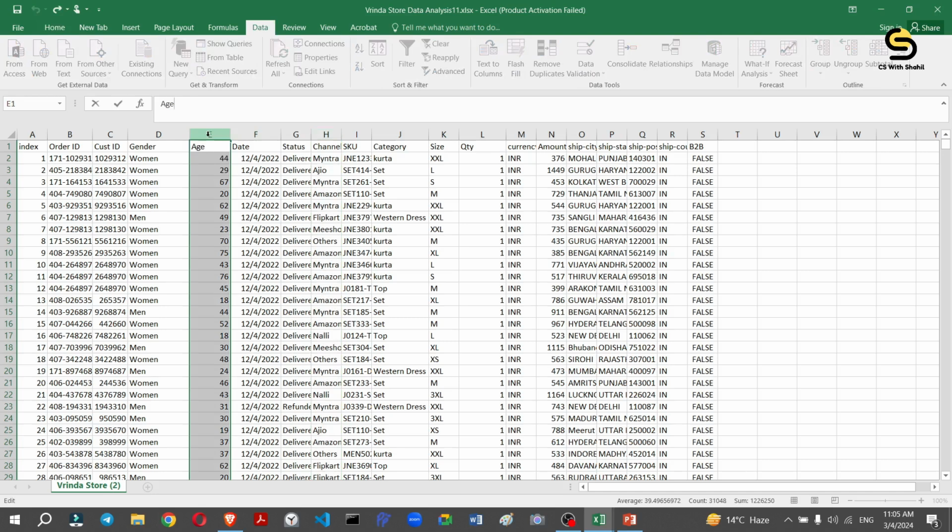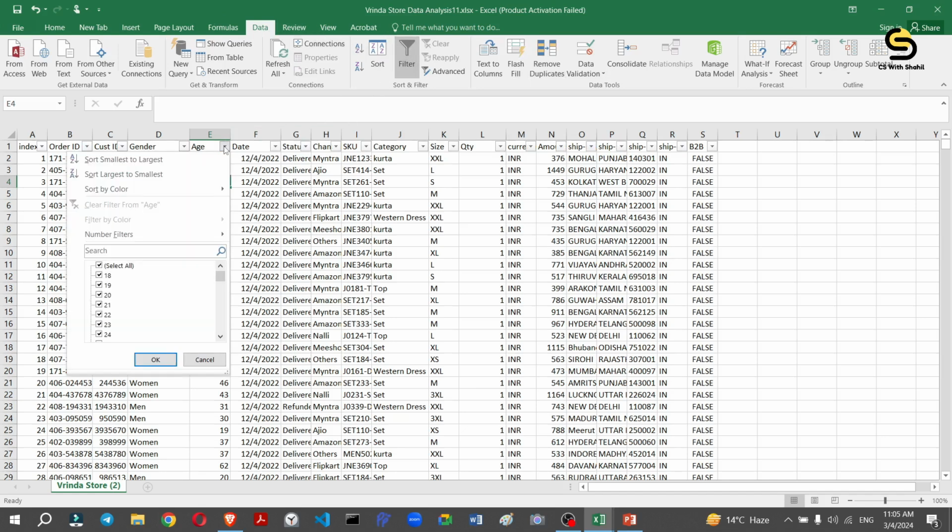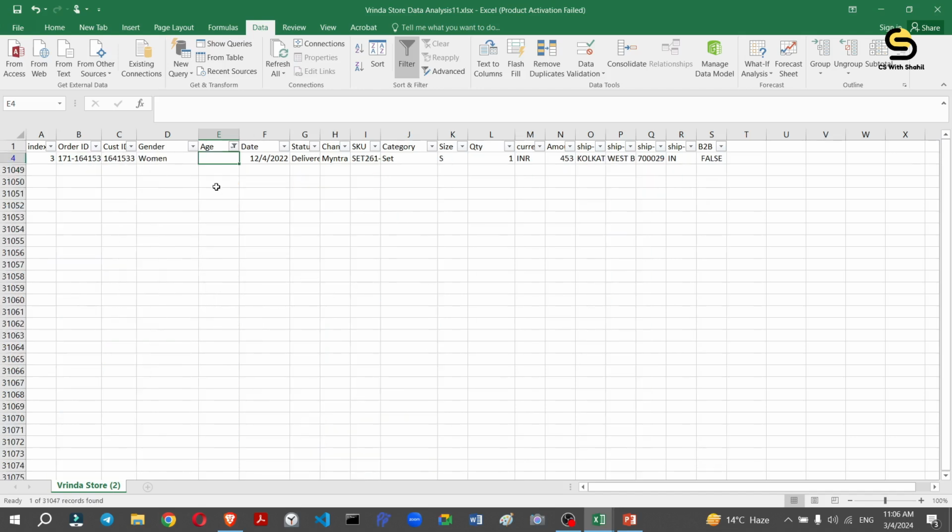If there is any blank value or null value, how do we check? We just click on the column, and for example, I will delete this value. So there is one null value, meaning a blank value. How do you find it? You just click on the filter option on the Data tab. In the drop-down menu you see the numbers and, at the end, blank. If you choose only blank, you have to unselect all, then only select blanks. Blanks means empty or missing values. When I click this, it shows me the empty values.